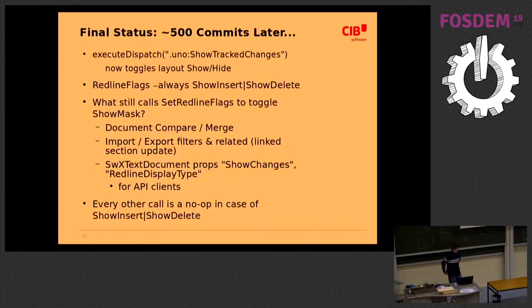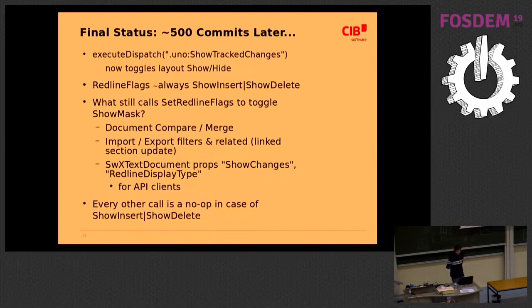And then there is the ODF filter in particular, where ODF is defined in such a way that the track changes are not in the document body. They are in a separate XML element that precedes the document body, and because the import and export filter for ODF work via the UNO API, it turns out that we have to move the redlines into the special notes array section in order for that to continue to work.